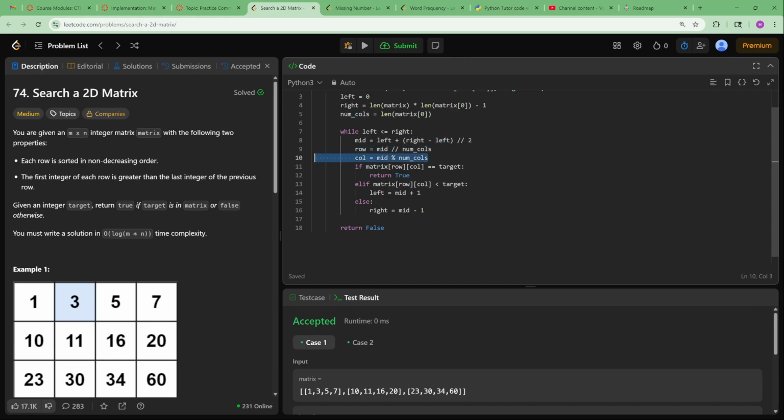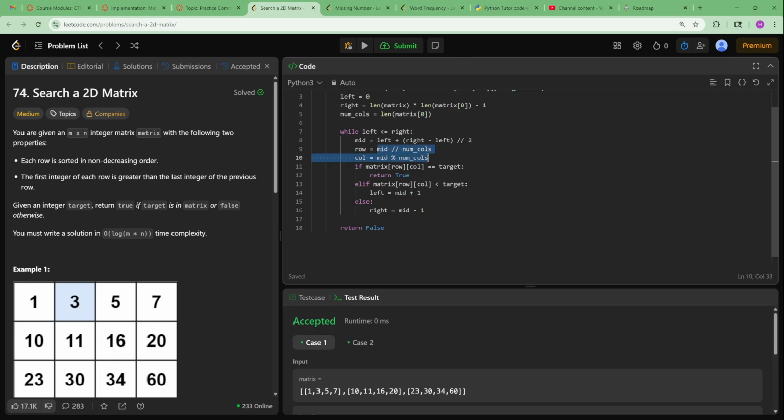And then right here, this is just for readability, in my opinion. I don't know if it's better or not. Maybe I shouldn't have done it because you have to store them as integers and reassign them every time. But I wanted to make it more readable.